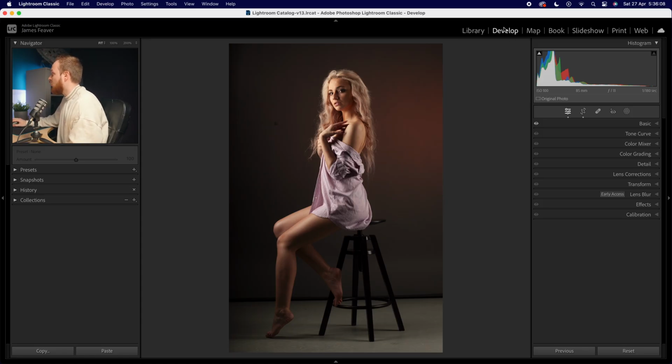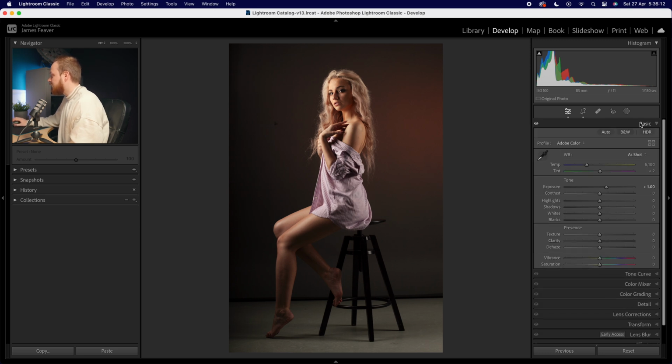Now, we're already in the develop panel, so I'm just going to drop down to the basic sliders. With this photo, I was shooting in manual white balance, at 5100 Kelvin with a +2 tint, and that's the correct white balance for the scene. As you can see, I have also just boosted up the exposure.